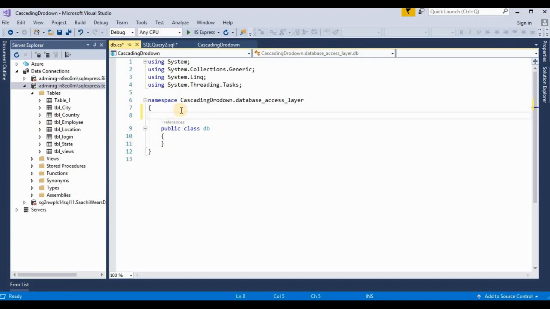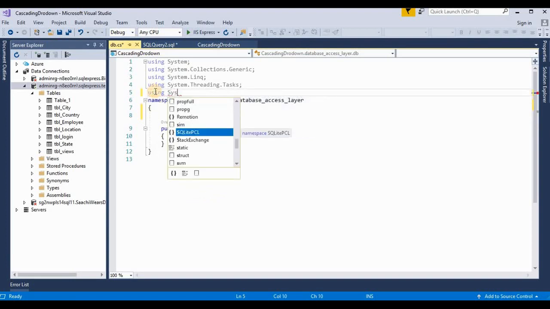Now here I add a connection string. Firstly we need to add some more namespaces.